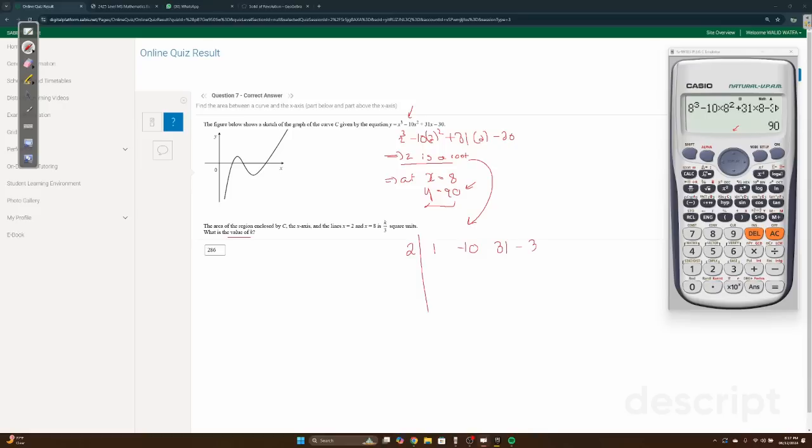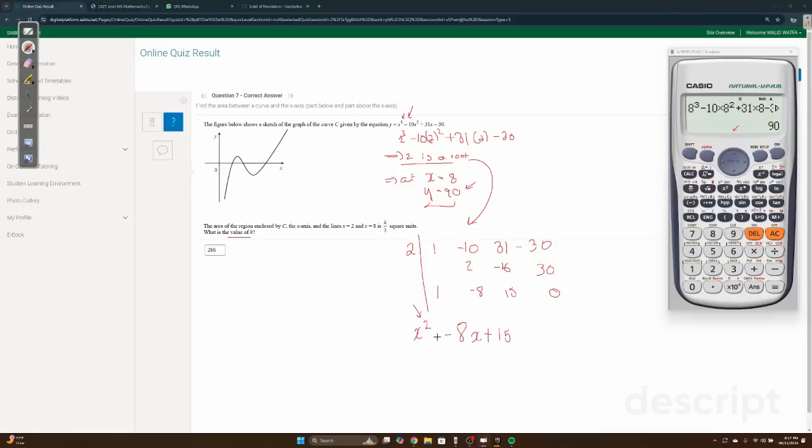Always do synthetic division. 1 goes down. 1 times 2, 2; minus 10, 8; minus 8, minus 16; 15, 15; 30, 30; 0. Okay. The degree was 3. Obviously, you're dividing, so the degree is going to go down to 2. So it's going to be x squared minus 8x plus 15.